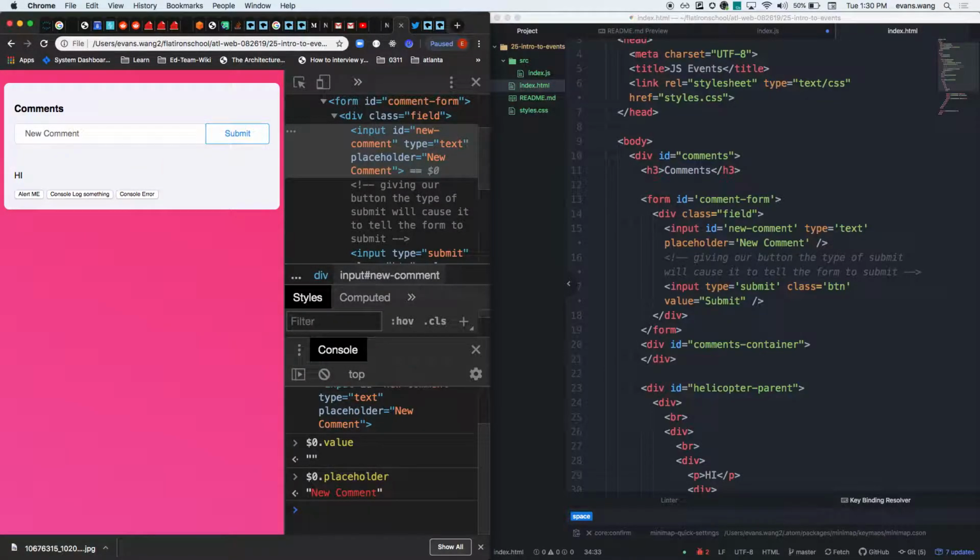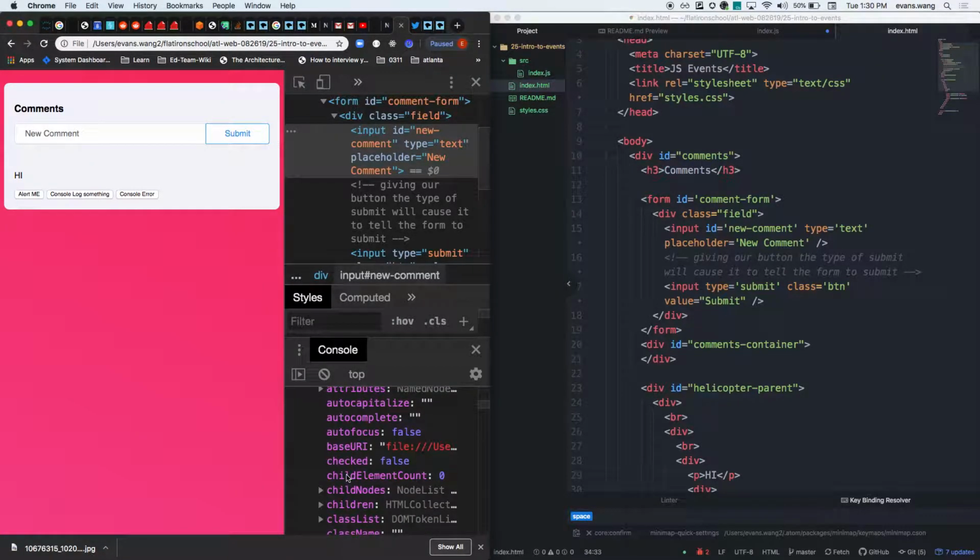If you're looking for all of the properties to access on the input, what can we do? We can console dir it. Remember, that's going to give you all the properties, right? So if you're like, I don't know what property I want to potentially access for this thing, I can console dir the input. And that's going to give me all the properties of the input.